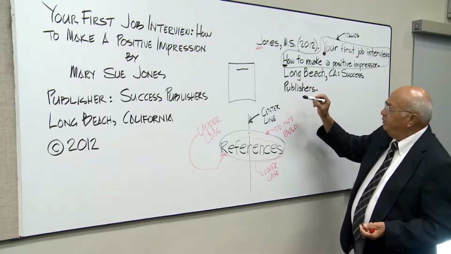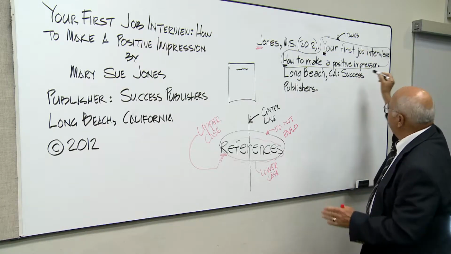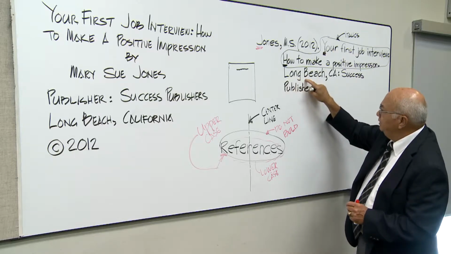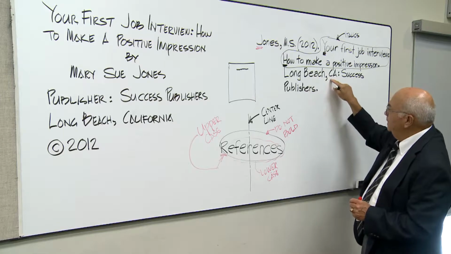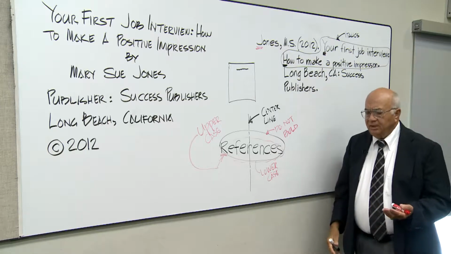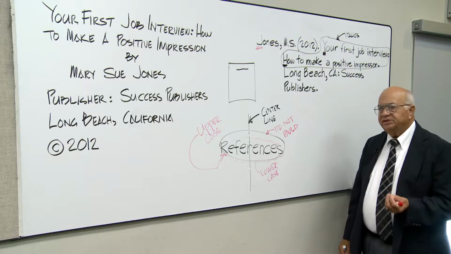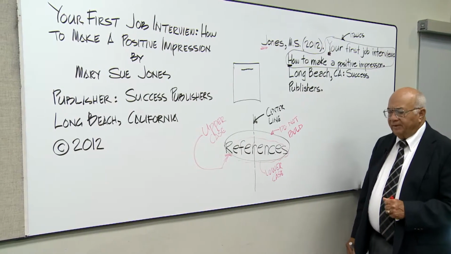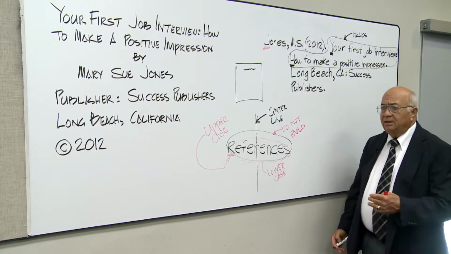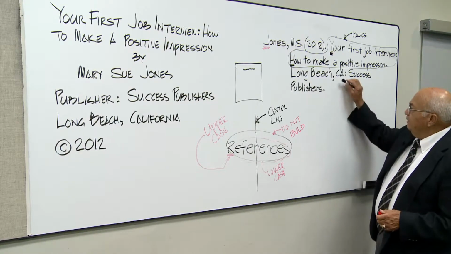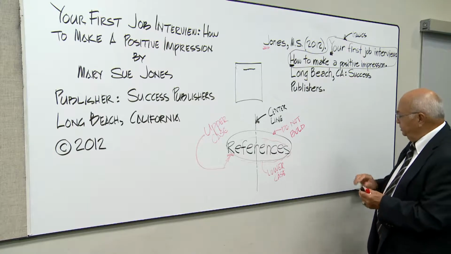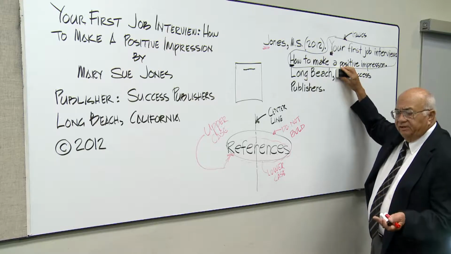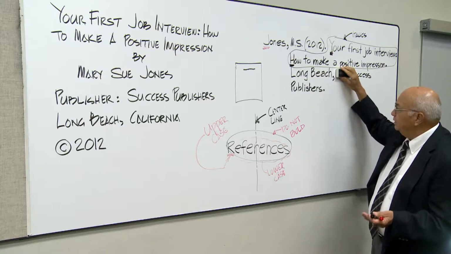All right, now the city of publication. So we just keep following. If I'd had more room over here, I'd have kept going with this. But the city of publication is Long Beach, comma, and we use the 2-letter designations for the states, like California CA, Missouri MO, Mississippi I think is MI, Maryland is MD. You would put that. Now, in some cases, you do not need to put this if it's like the city of New York. There's only one New York.